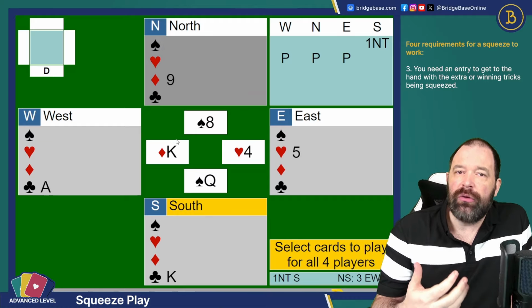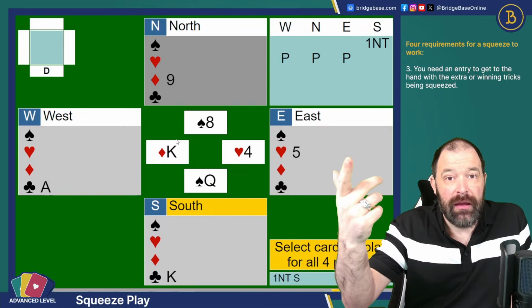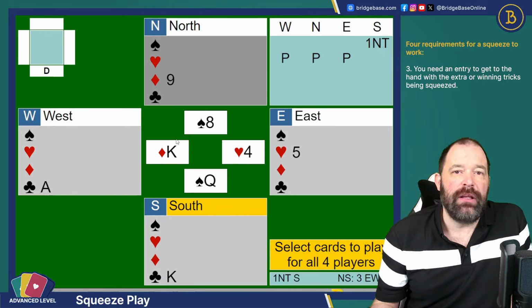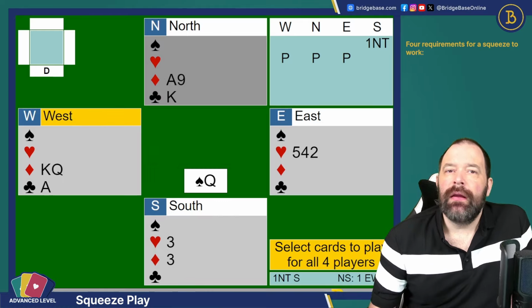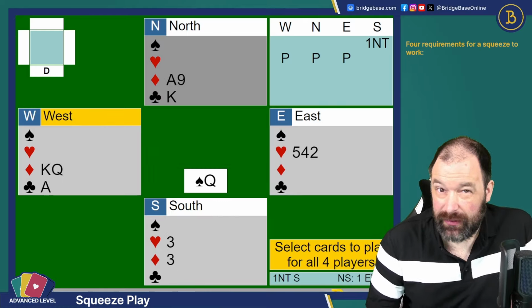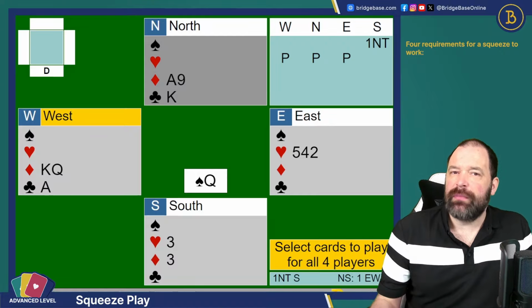So what you shouldn't be doing with squeezes necessarily is cashing all your entries to the opposite hand, because then you don't have an entry to anything that you can win after the squeeze is operated. And the last requirement may be a bit harder to visualize, so we're going to see a situation where it works and it doesn't, and I'm going to try and explain what that is.